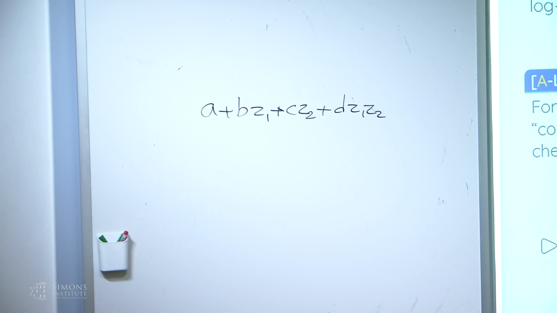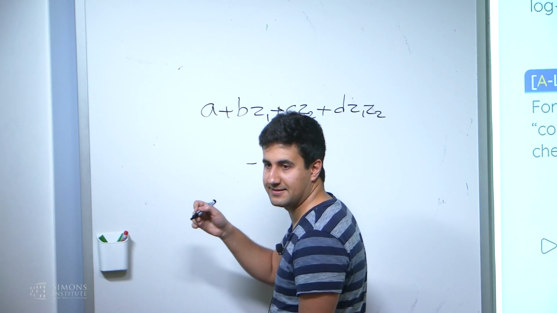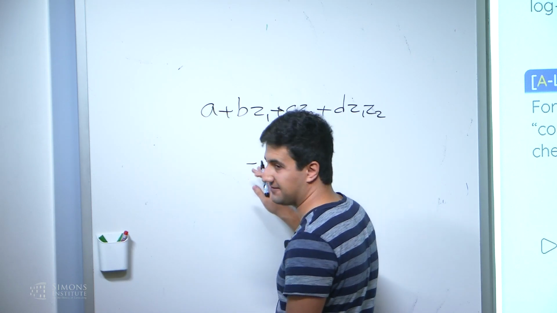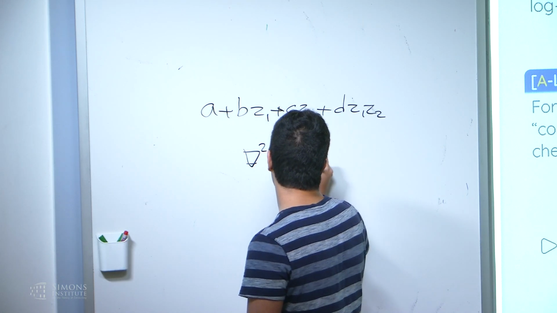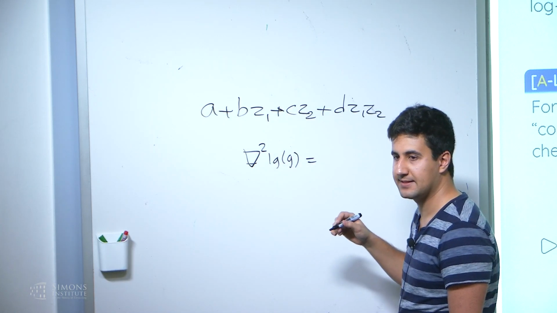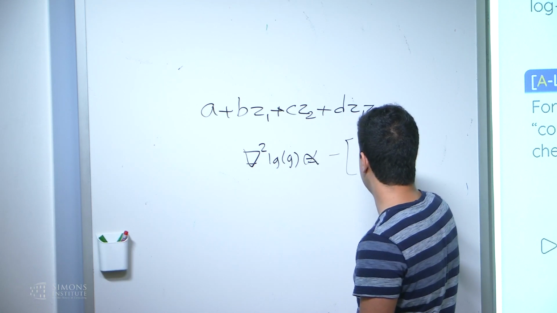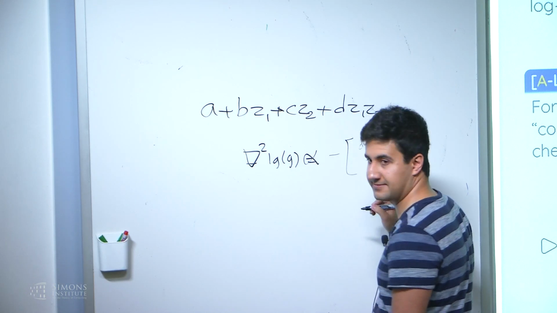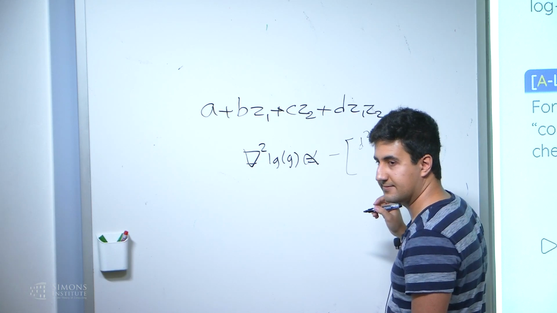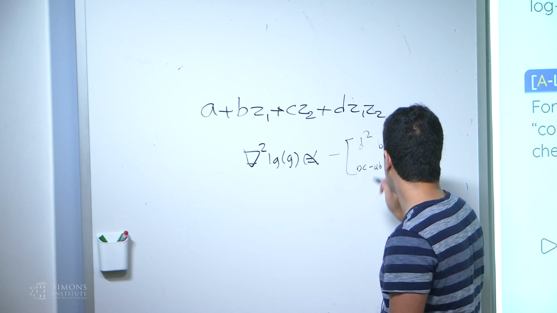I mean, if you actually write down the Hessian, you get this following matrix, minus b squared. So you're writing the Hessian of the log? Yes, okay. So the Hessian of log of g is, after a constant, minus b squared, minus d squared here, c squared at the bottom right, and bc minus ad. I think that's right.